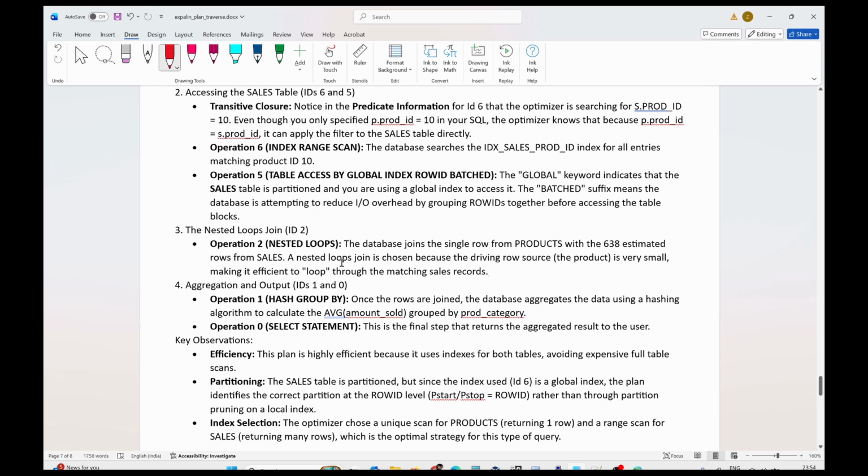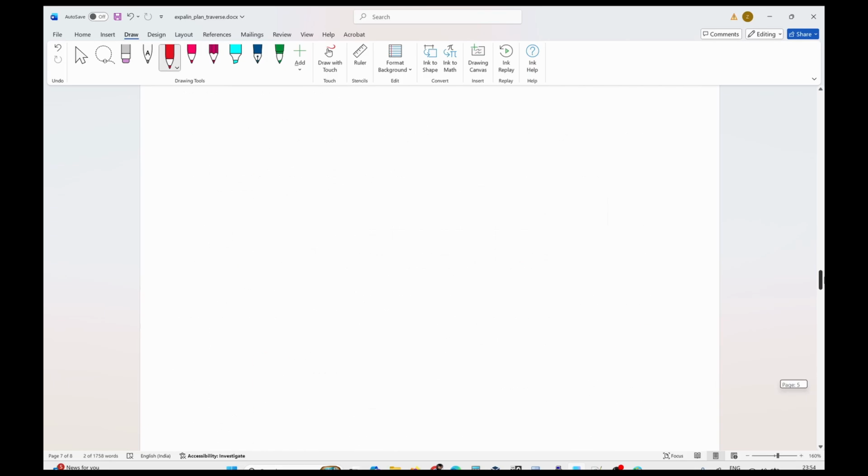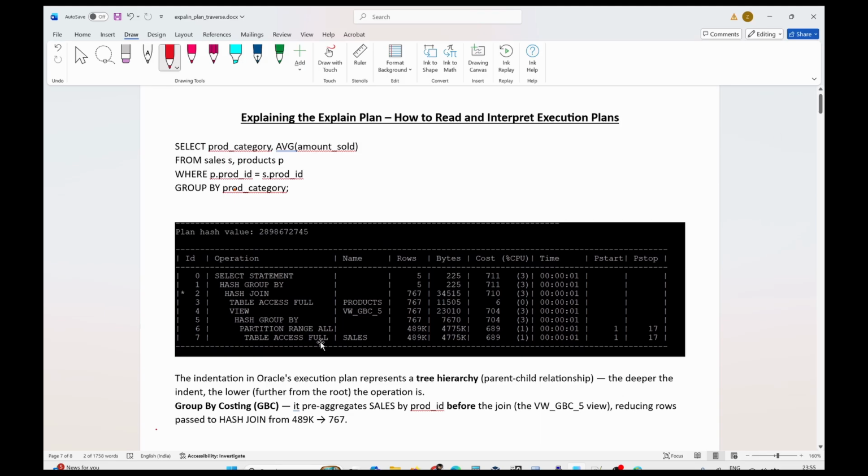So the result set is low, which means we can use nested loops for very small data sets. And for large data sets, hash joins will happen. If we go to the first plan, the hash join is happening because TABLE ACCESS FULL means a large data set, so a hash join is preferred.